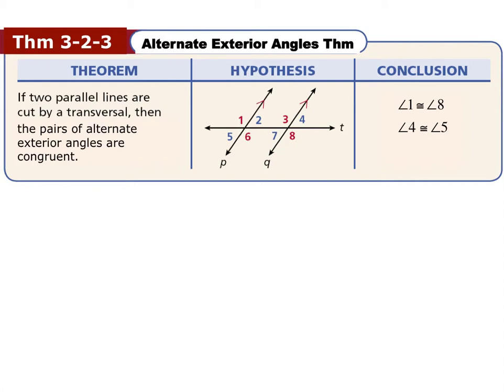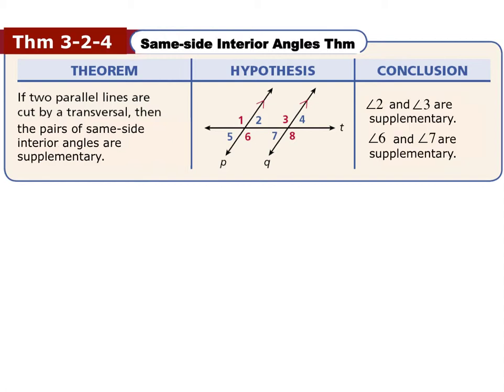The last pair, I want you to notice, are not congruent. Same side interior angles would be like this one and this one. What relationship do they have? Okay, they're 180, so they're supplements. So we start thinking that everything is congruent, but the same side interior angles are supplementary. They would add together to be 180. So the last theorem, same side interior angles theorem, the same side interior angles are supplementary.